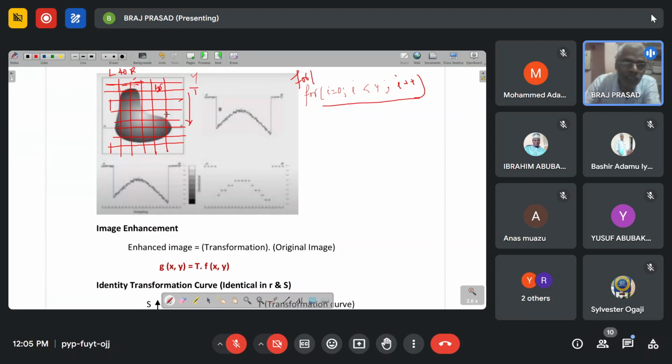So if we indicate the row by j, then we again use a loop, that is j equal to 0 to j less than some value, that is the x value, and we increase j plus plus. So if we calculate at this place, first we calculate the value of this, then the value of this. Similarly, we calculate each pixel from left to right of the first row.